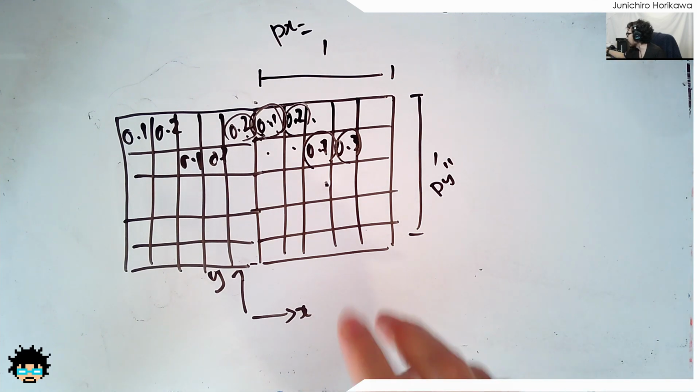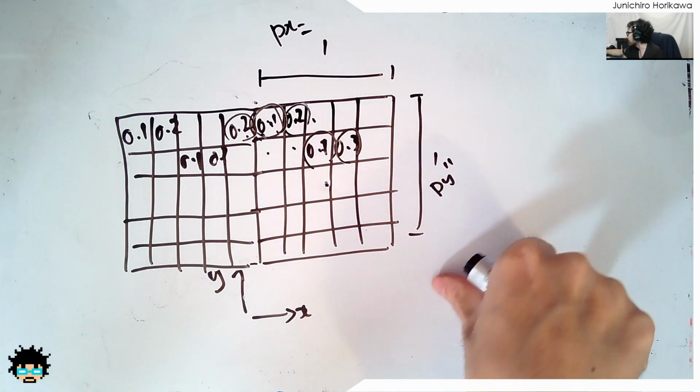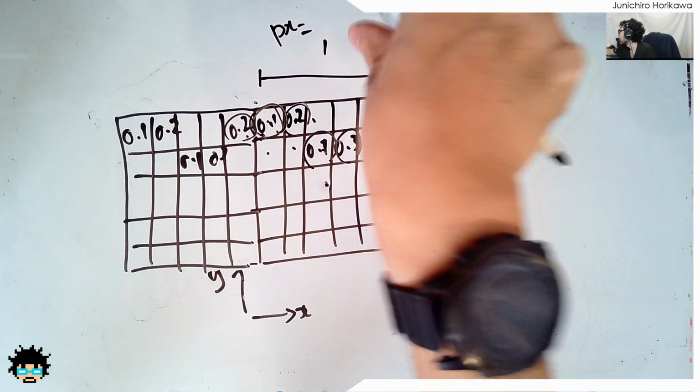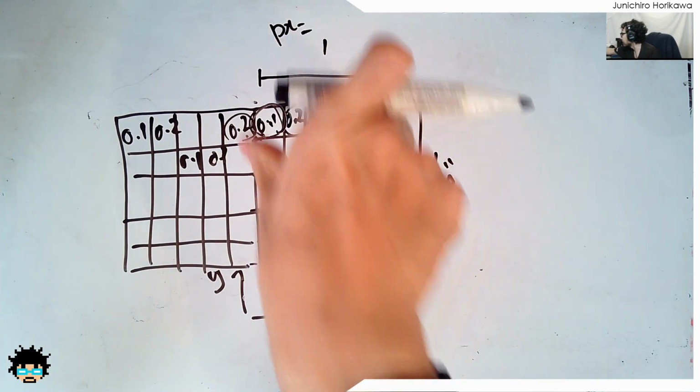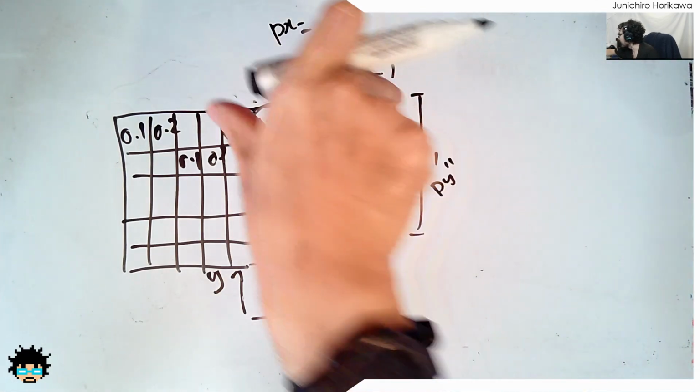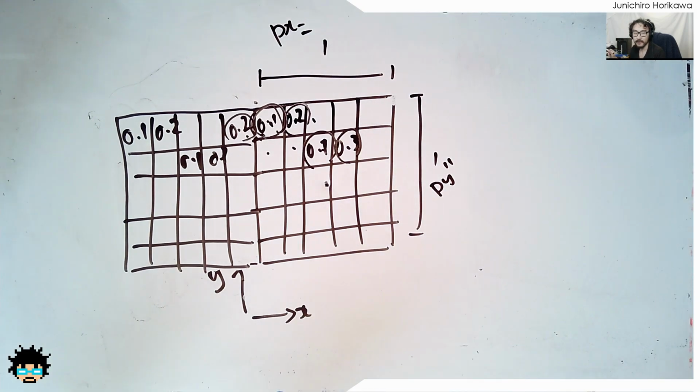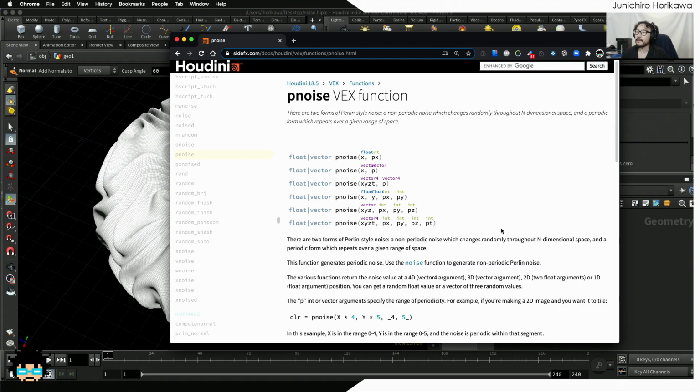It will create a seamless tiling pattern, tiling noise values based on the size that you have set for X, Y, or Z for 3 dimensions, which could be useful for many purposes. So I'm going to explain how we can use it and what will be good practice. Let's first look at the documentation page for the function that we're going to use, which is called pnoise, which uses a Perlin based algorithm to create a periodic noise.